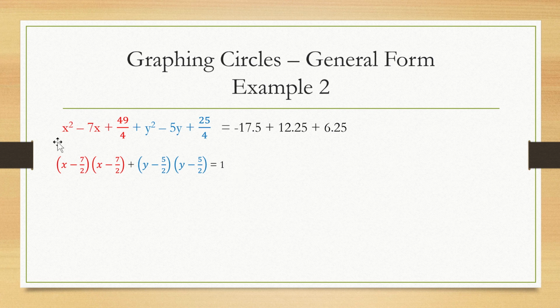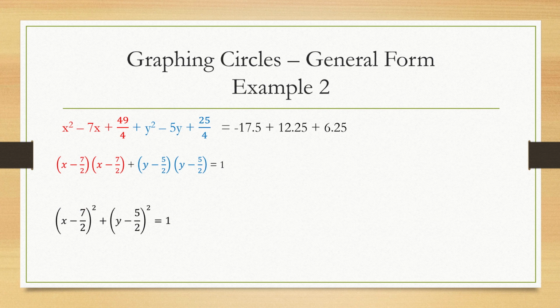And the way to factor this, remember that shortcut that I told you, is that you take the middle term, in this case negative 7, and just divide it by 2. So that'd be negative 7 over 2, negative 7 over 2. Here the middle term is negative 5, so just divide that by 2. Negative 5 over 2, negative 5 over 2. Also notice that when you multiply negative 7/2 times negative 7/2, you get 49/4. So we factored it correctly, and we can write it like this. Because there are 2 of these terms, we can write it squared, and here there are 2 of these terms, so we can write that squared.